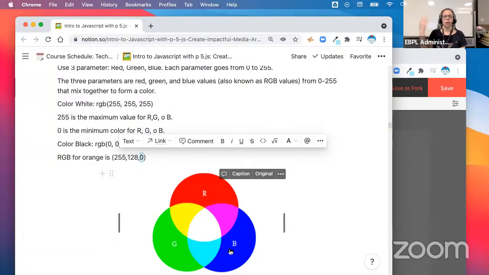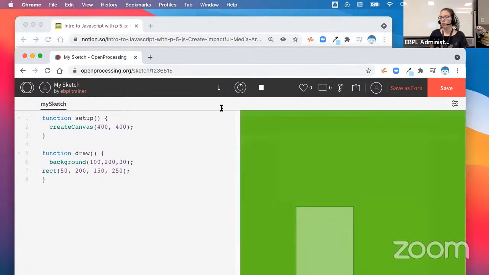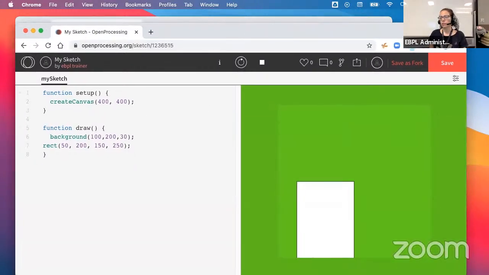And blue is the same. The greater value is 255, the darkest, and the lowest number is the lightest. And then you can create combinations of the 3. So you can start experimenting here and see what color you get. I don't know what color I'm going to get, but you can start combining different numbers.